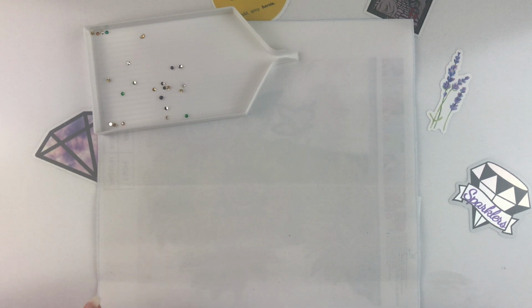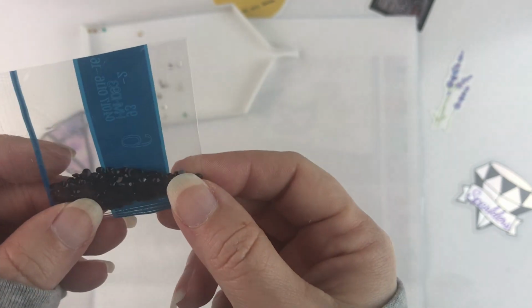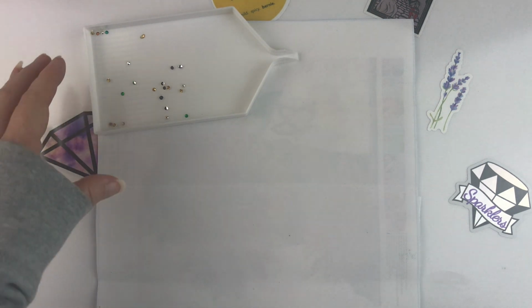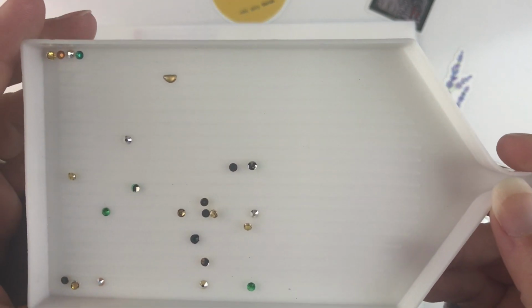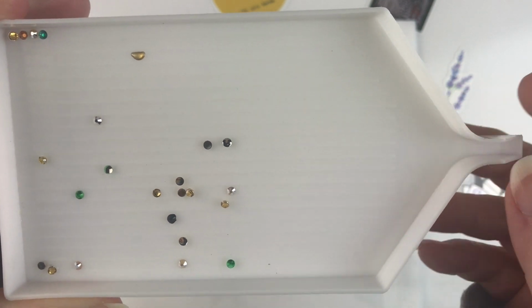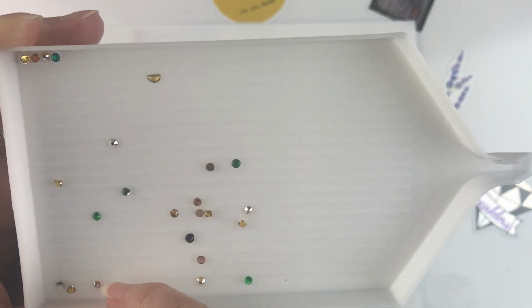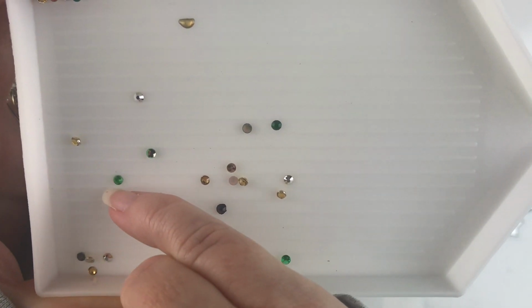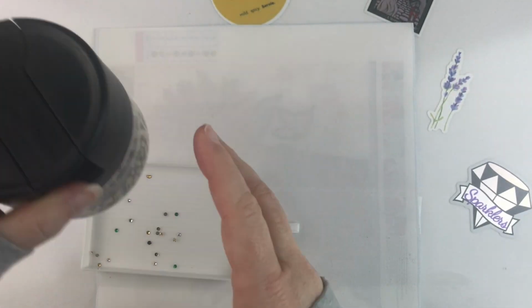That can go in the trash. I do have these black ones left, but I'm going to put those in my spare storage with my regular brown drills. So I just didn't want to drag all that out, but that was one of the colors. And then here you can see my trash. I didn't have very much trash. Some that were kind of stuck together, some that were misshapen, some where the coloring didn't quite work. So yeah, not a whole lot of trash for this kit, which is good.